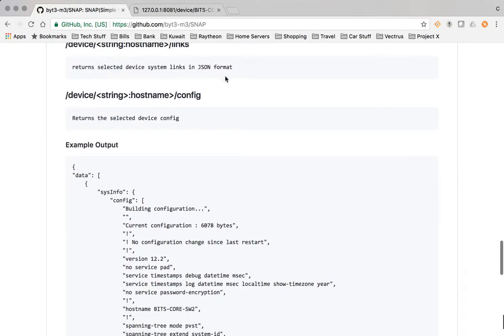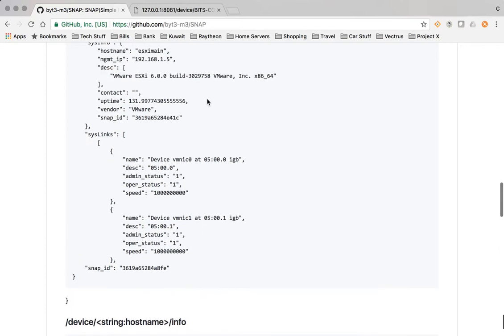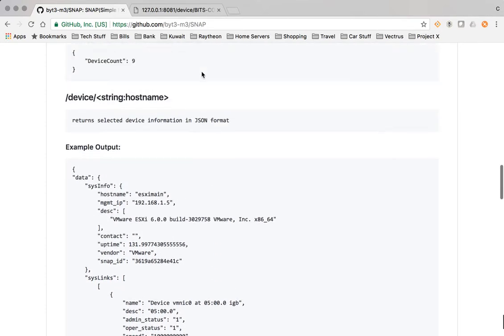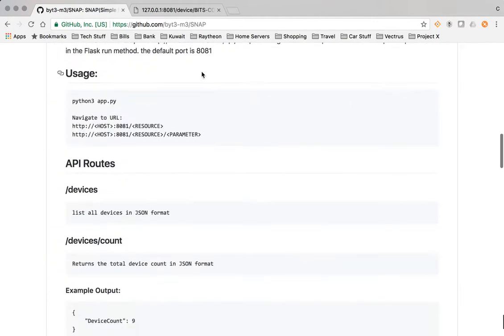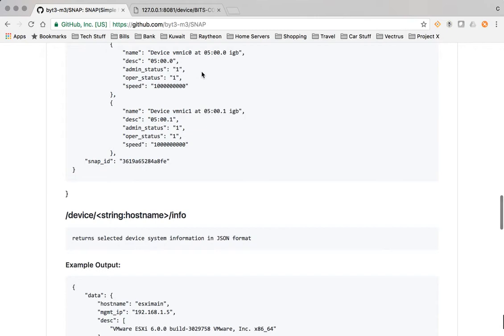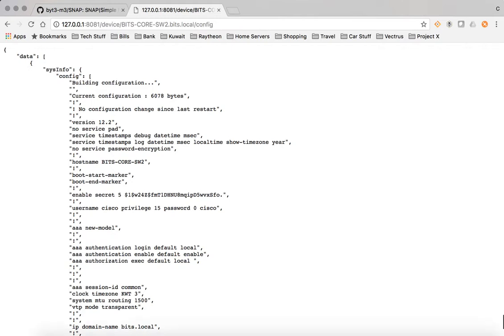Some of the things I want to add are routing table information, routing protocol information, specific BGP information, and MPLS information. That way, all you have to do, because it's vendor neutral as well, and I have multiple vendors on here, is query it. So let me go ahead and log into my instance here. I have the app running in the background, and let me go ahead and pull this up.